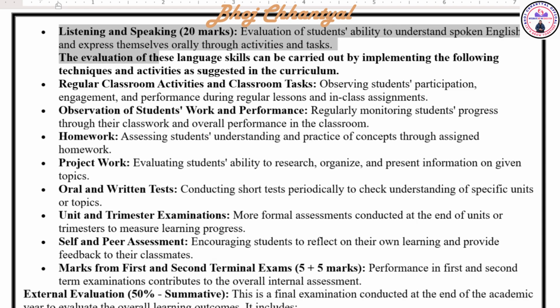The evaluation of these language skills can be carried out by implementing the following techniques and activities as suggested in the curriculum. The first is regular classroom activities and classroom tasks: observing students' participation, engagement and performance during regular lessons and in-class assignments. Next is observation of students' work and performance: regularly monitoring students' progress through their classwork and overall performance in the classroom.